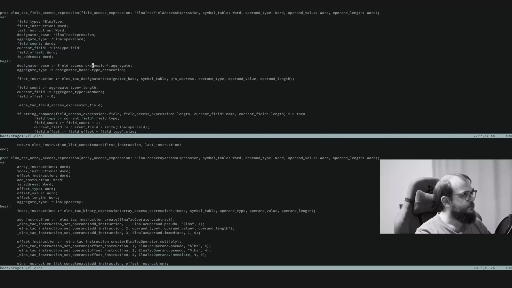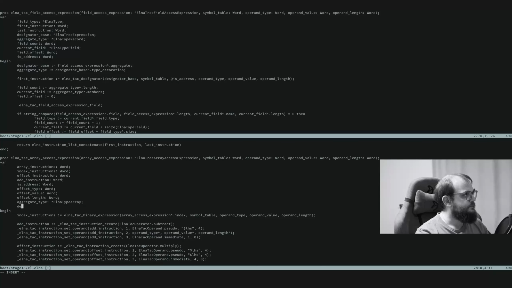So, and we need this designator base. Designator base is the expression that is indexed, in this case it is ELNA3 expression, and actually it will be the same for arrays.